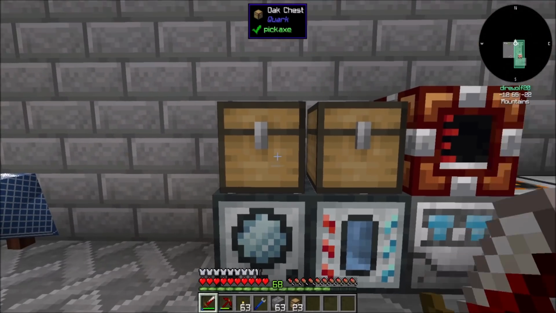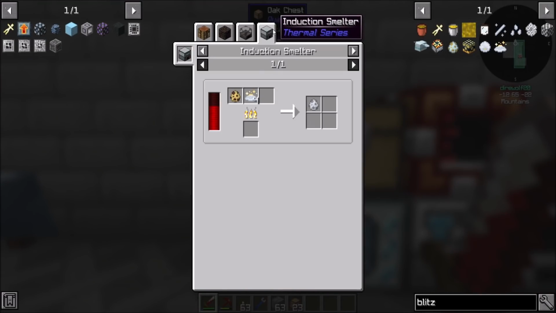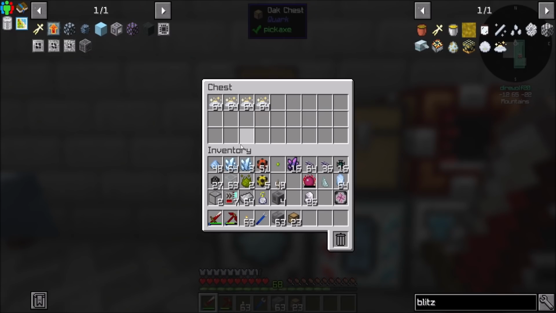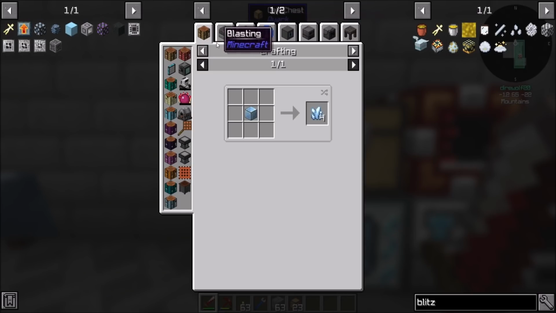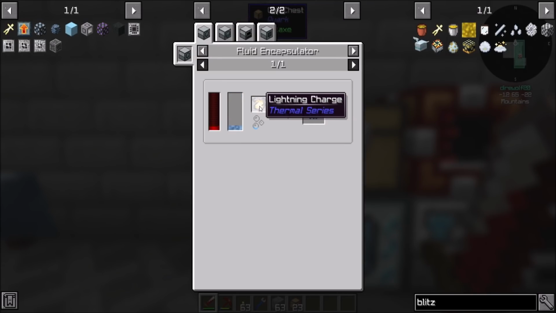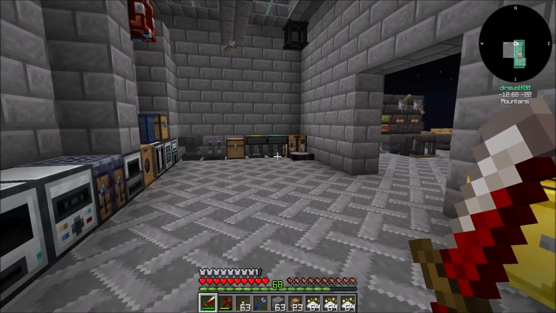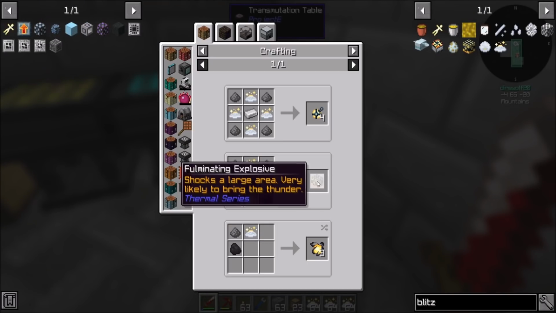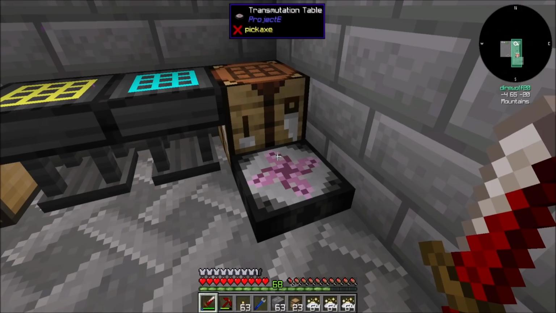Okay, so you've got molten Certus. Isn't this what I use? Oh no, it's not the blitz powder. How do I get charge Certus again? It was something. Am I doing this backwards? Lightning charges. Oh, right. Cool. Hold on. Gunpowder. And coal.